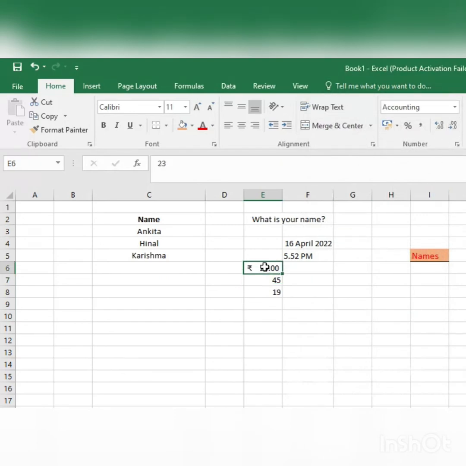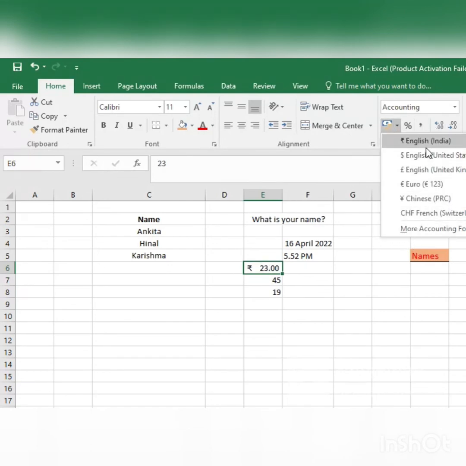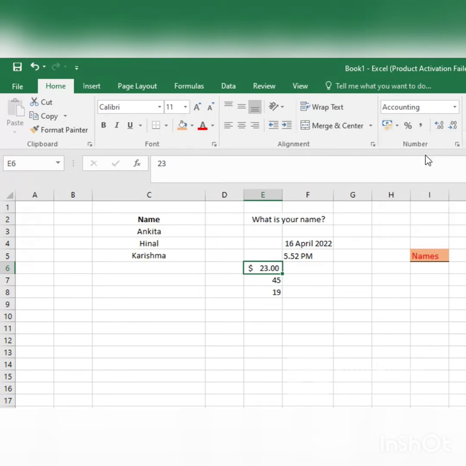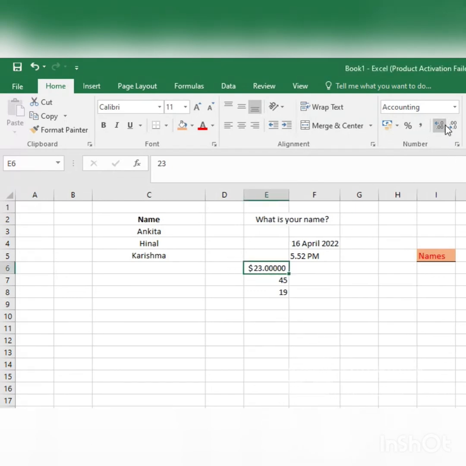Now one more thing I'll show. The percentage and everything I showed. Then you can use whichever type you want, dollar or any currency. Then over here it's the percentage, again the comma, and over here if you want to increase the zeros or decrease the zeros. These are all functions I have shown till here. First is the file and the home. Till here I have completed.